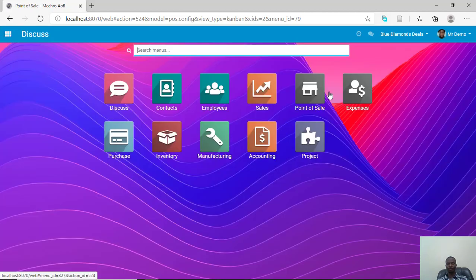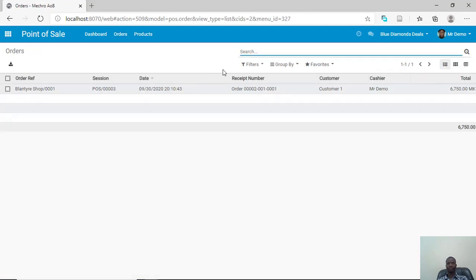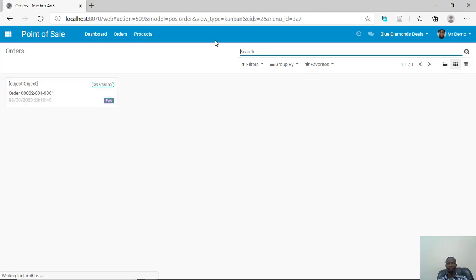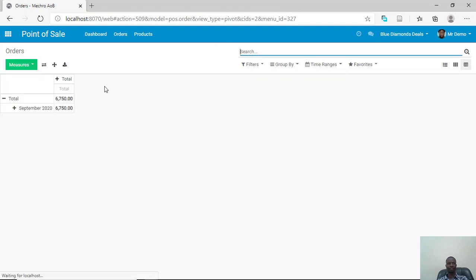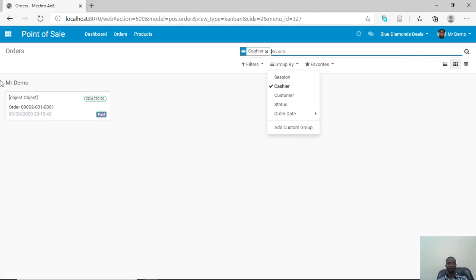You can go back to the point of sale to evaluate some of the things, like you can check on the orders that you have made. You can see one order which you made to customer 1, and these you can view them in a Kanban, you can view them in a pivot chart, etc. And yeah, you can also group them by, say, maybe cashier, and you can see Mr. Demo, the cashier here.